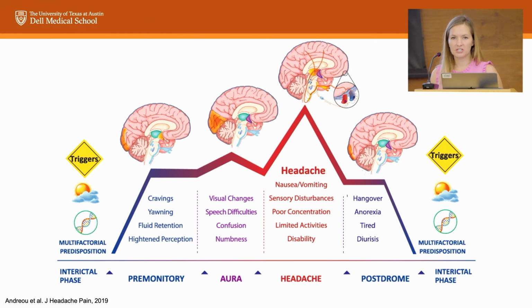An aura is much different than a stroke. Auras have to start and grow and change over time. So it's something that starts in one place and gets bigger. It has to last at least 5 minutes. Strokes hit people like a ton of bricks. All of a sudden, I can't feel an entire arm. I can't use one side of my body. Auras are different because of that progressive nature of them.